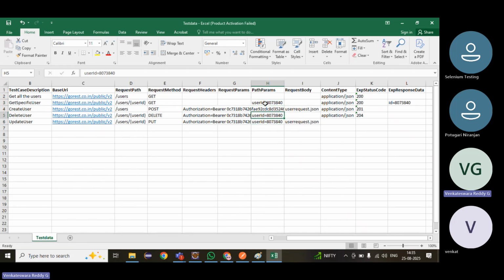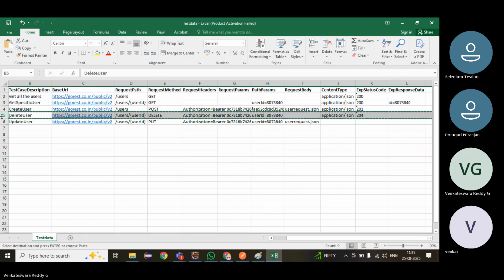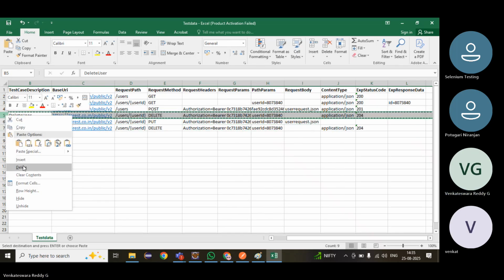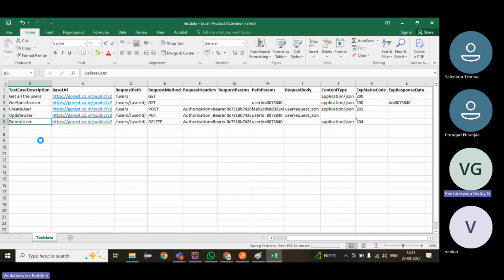If you use it like this, we will see a few enhancements to this later. First, we need to update it, then delete it. Otherwise, if it is deleted, we cannot find the record to update. So we'll update and then delete. For update, we will get the response code 200. These are some requests. We can keep any number of requests like this, and we can enhance based on this.